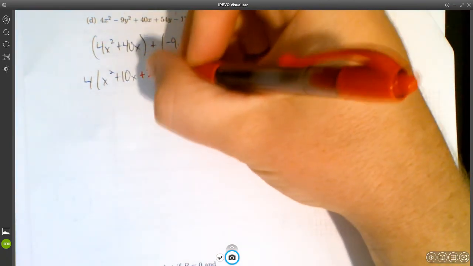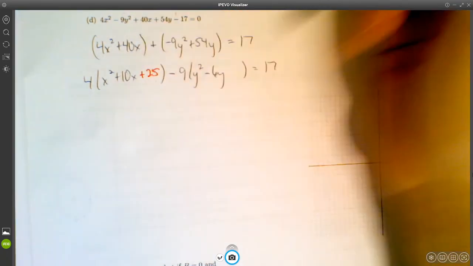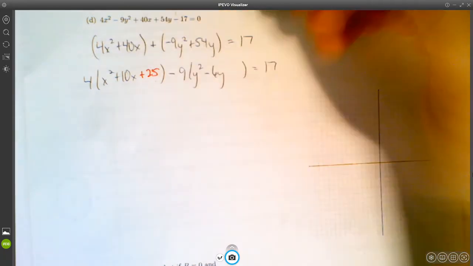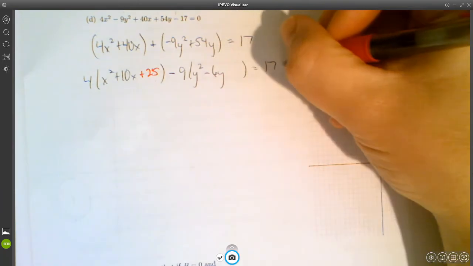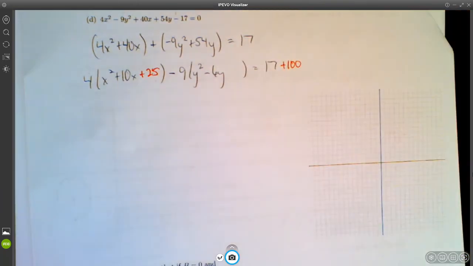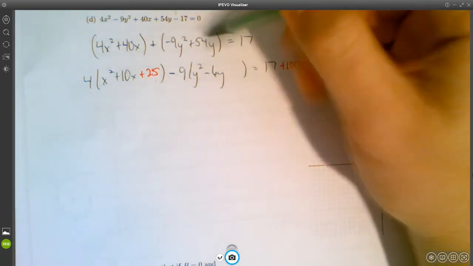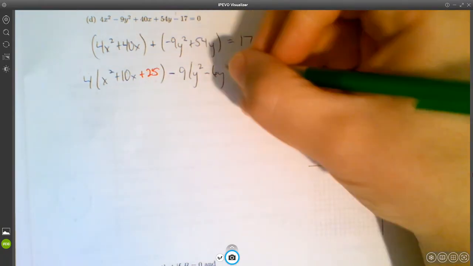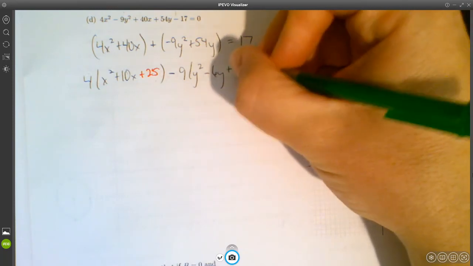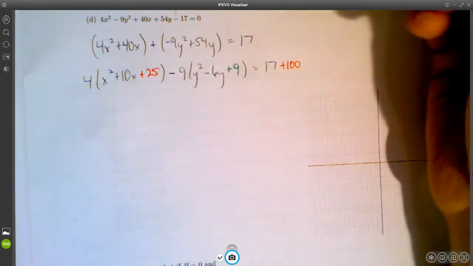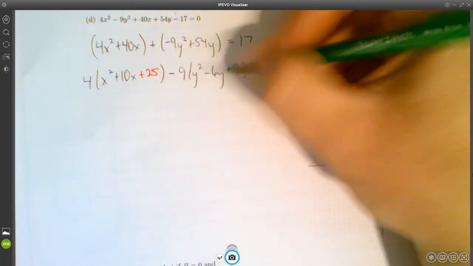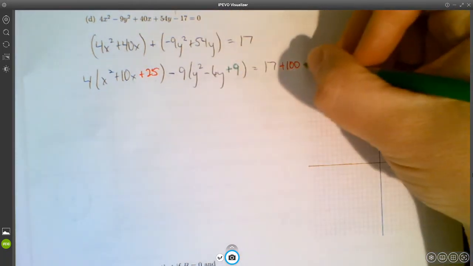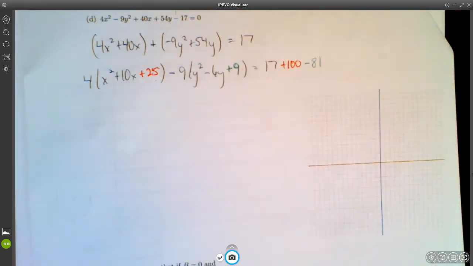We've done this one so many times, right? We know that we're going to add 5 to complete the square, or 25 to complete the square on that group, except that we're multiplying it by 4, so really we added 100 on the left-hand side. So we've got to add 100 on the right-hand side. Here, 6 divided by 2 is 3, and 3 squared is 9, so we would add 9 to complete the square on this group. But I'm really subtracting an 81, right? So I have to subtract 81 on the left-hand side.